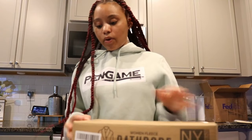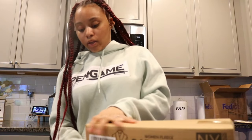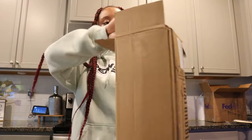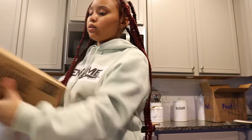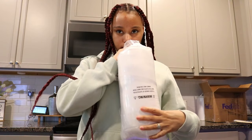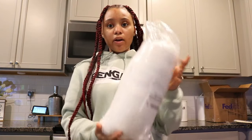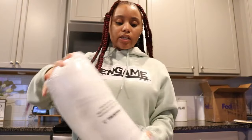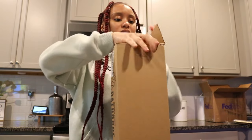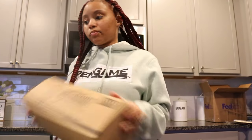I also got this bathrobe — and I am taking this home after, baby — but we are going to be using it for the skincare portion of the shoot, just to give it that bathroom feel because we will be in a studio space. This is just a white fluffy robe and I want to keep it nice and fresh so I'm not opening it. I honestly just need to go ahead and print those masks so I can fill up those bags.